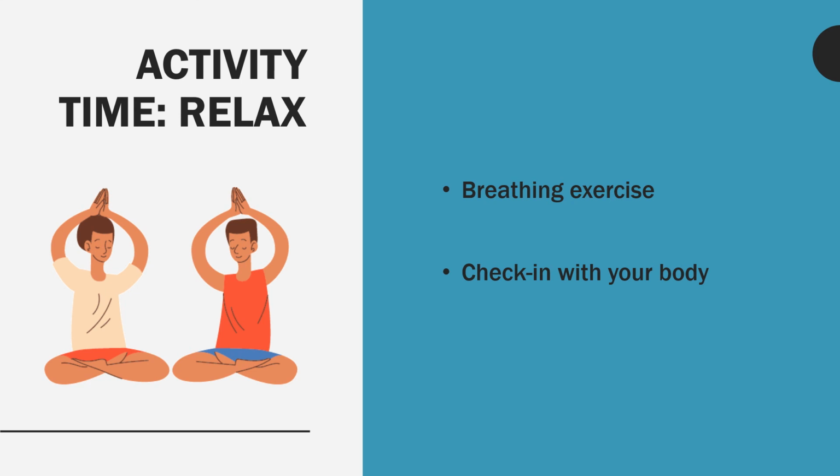Your exhale is linked to the parasympathetic nervous system, which impacts your body's ability to relax. You can do a quick body check-in and unclench your jaw, relax your shoulders away from your ears, sit up, unfurrow your brow, put your feet on the ground. I want you to think to yourself, did you have to change anything about how you were sitting or enjoying this video? If so, you've probably moved to a more relaxed position if you are getting ready to take an exam.